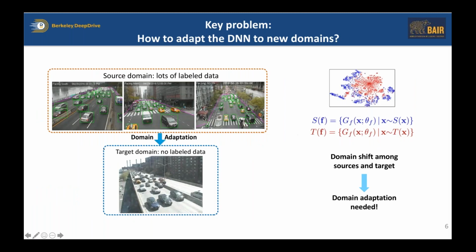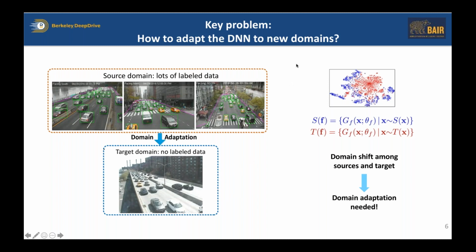We usually have a lot of labeled data on your source domain, like these different cameras labeled with several images with bounding boxes of the vehicles. However, we often have a testing target domain that has no labeled data at all. So the problem is how to adapt your deep neural network to the new domains without any labeled data.